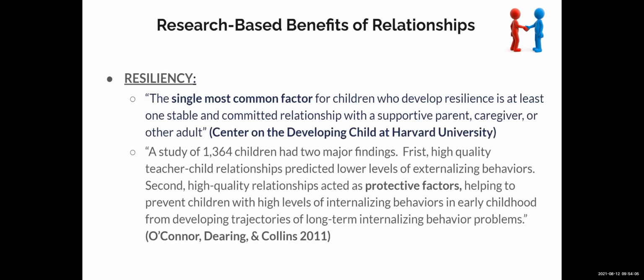And then back to the resiliency factor too, just kind of expanding on that. This study by O'Connor and colleagues was interesting because it had pretty significant findings. So the first is what they found is that high quality teacher-child relationships not only predicted lower levels of externalizing behavior, it kind of moderated the trajectory of those behaviors as well. So that study found that students who experienced higher levels of externalizing behavior, but also had higher quality teacher relationships in 1st through 5th grade, ended up showing a decreasing trajectory of externalizing behaviors, which is different than the typical trajectory for those students, right?